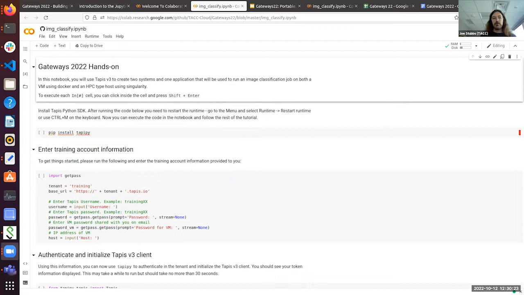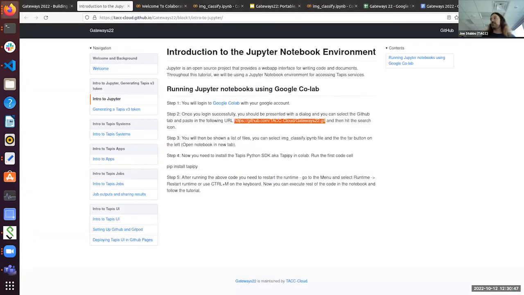How are folks doing? Have they been able to open this notebook file? Maybe gesture on the Zoom or give us a thumbs up. Cool, seeing some thumbs up, that's great. Some people are still working on it, so I'll give it a few more seconds. But again, from this, copy the URL here, click the Google Colab link.